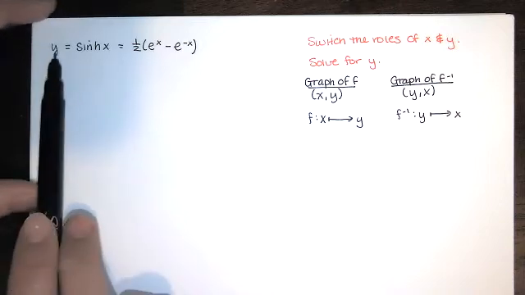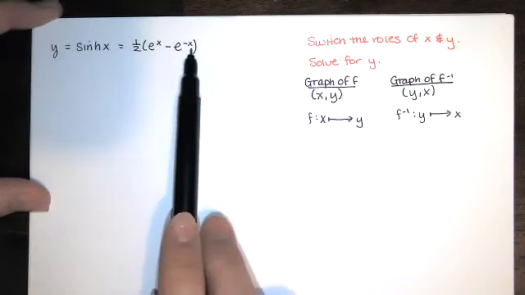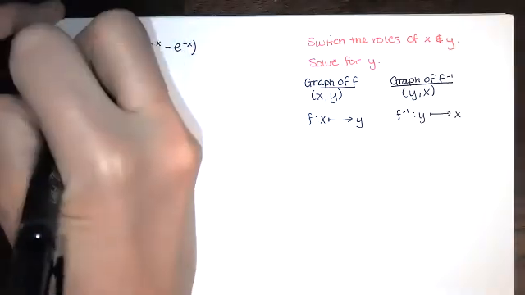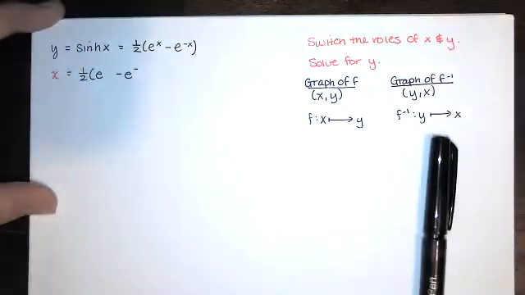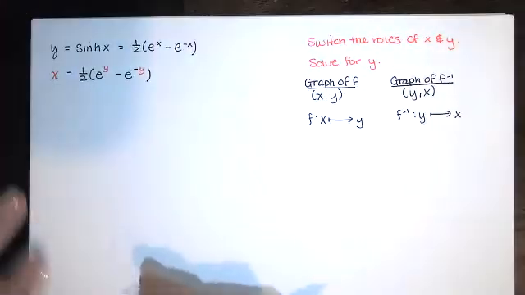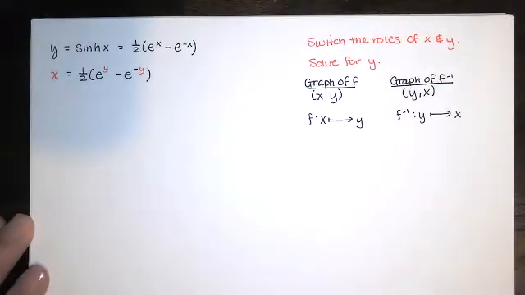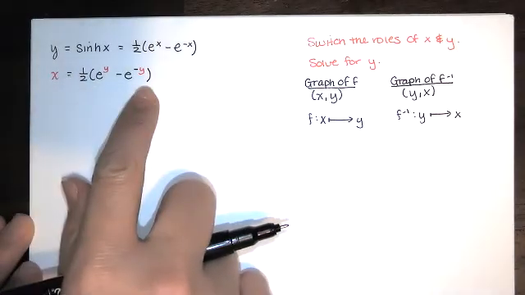So we have y is equal to this function. If I want to find the inverse function associated with this function, we switch the roles of x and y. So we replace the y with an x, and we replace the x with a y. And now your goal is to solve this equation for y. You want to get y by itself. Now on the surface, it looks like it's a difficult thing to do. It's not too bad. You just have to think about this a little differently. I'll show you how to find y in just a second.